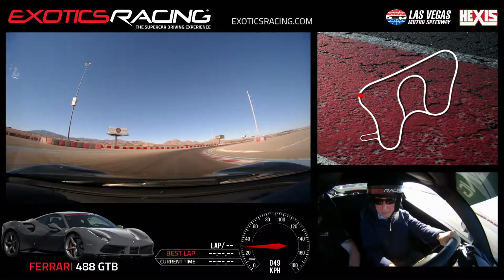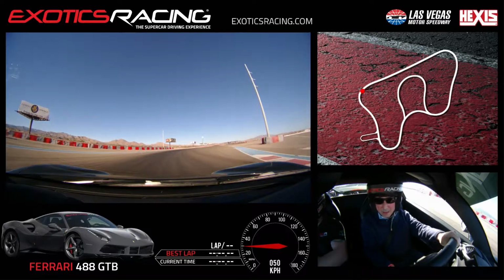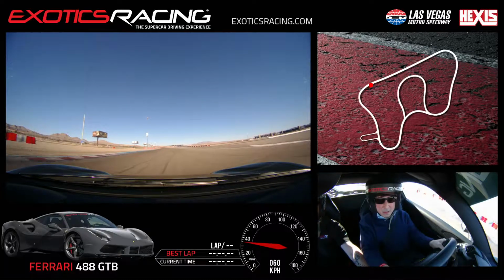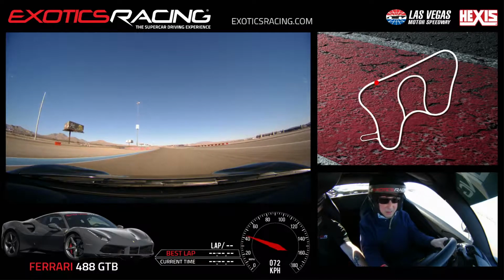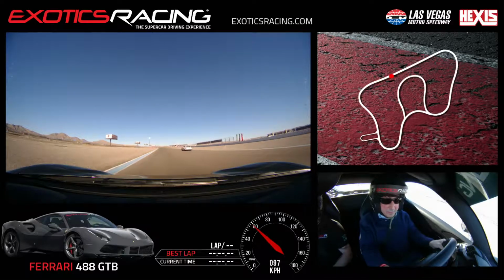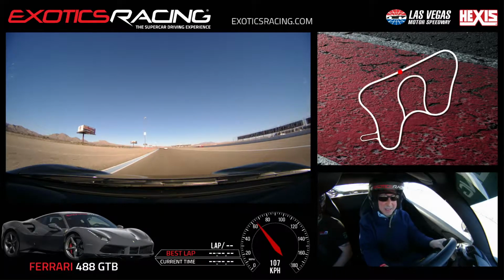Use your peripheral vision to see the paint and cones. Don't stare at them. If you stare at them, cost you speed. Lots of gas, 5 seconds of happy time. Car coming around my side. One, two, three, there he goes. Upshift, just have fun with it. Build up the pace.